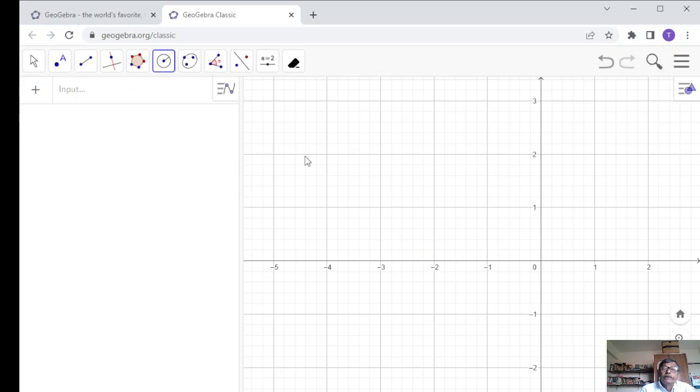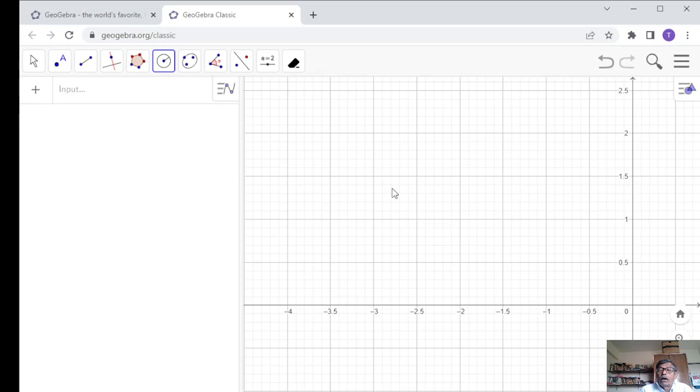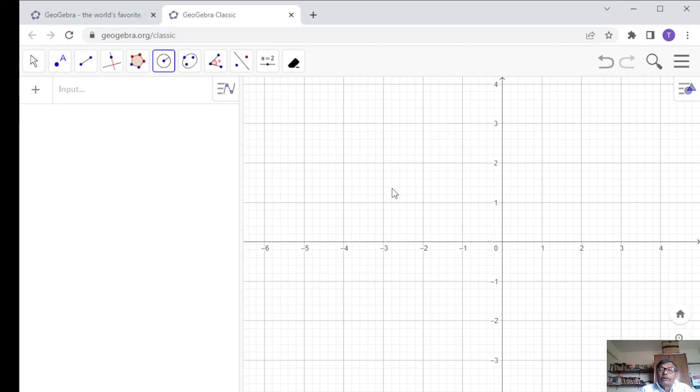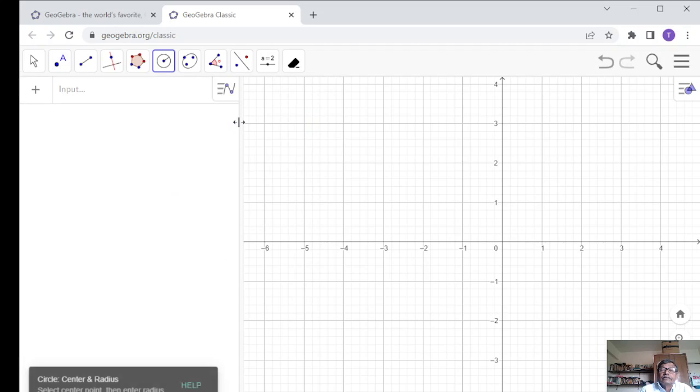Delete this point. Now I want to draw a circle. Okay, so I'll draw here. Suppose you take a circle. Okay, circle with center and radius.